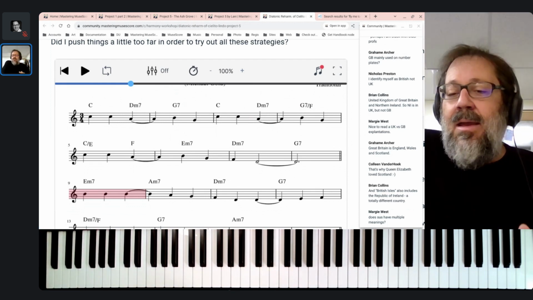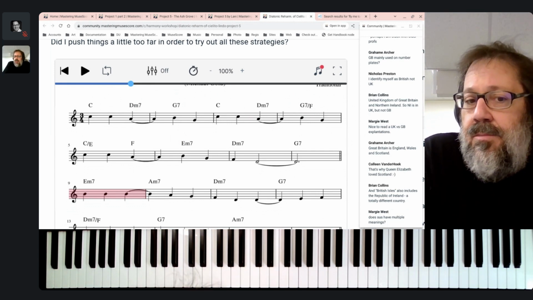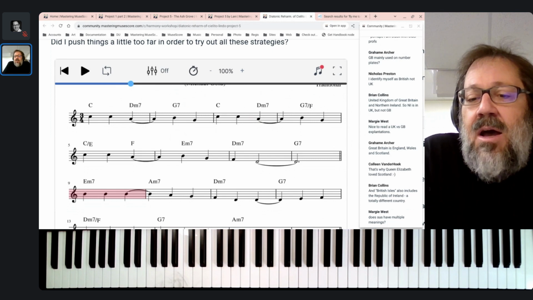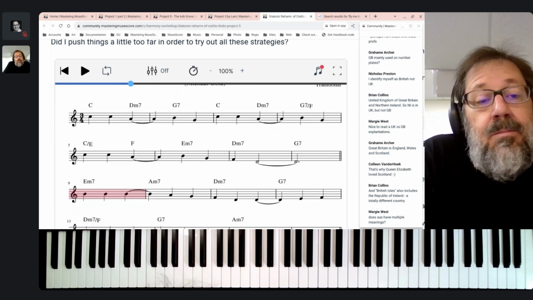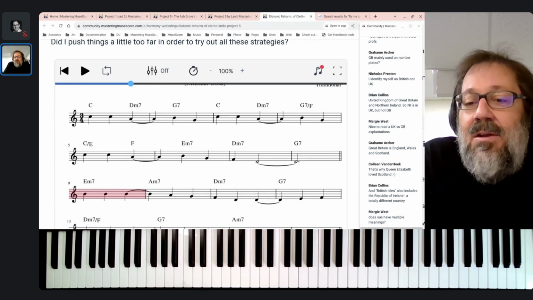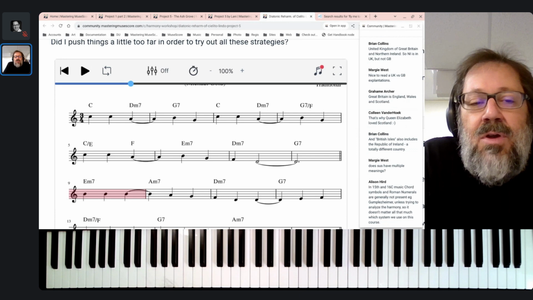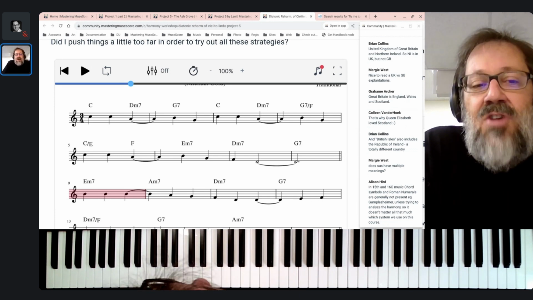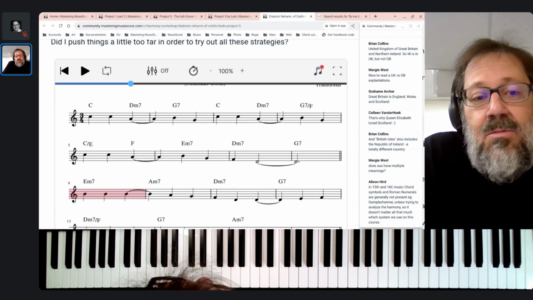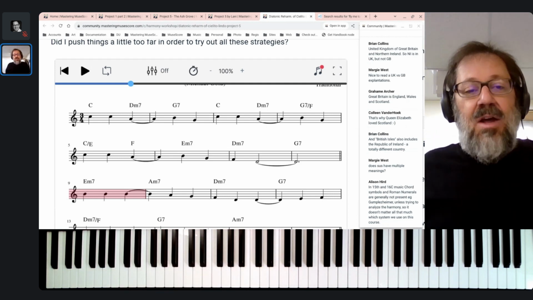So here's the thing. I am now going to play that chord progression 4 times. And I'm going to sneak the secondary dominant in one of those 4 times. Is it going to be number 1, number 2, number 3, or number 4? And I just want everyone in the chat to type in the number when you hear it. So if you hear me do it on the 3rd time through, type in 3 in the chat. If you hear me do it on the 2nd time through, type 2. If you hear me do it on the 4th time through, type 4. If you hear me do it on the 1st time through, type 1.